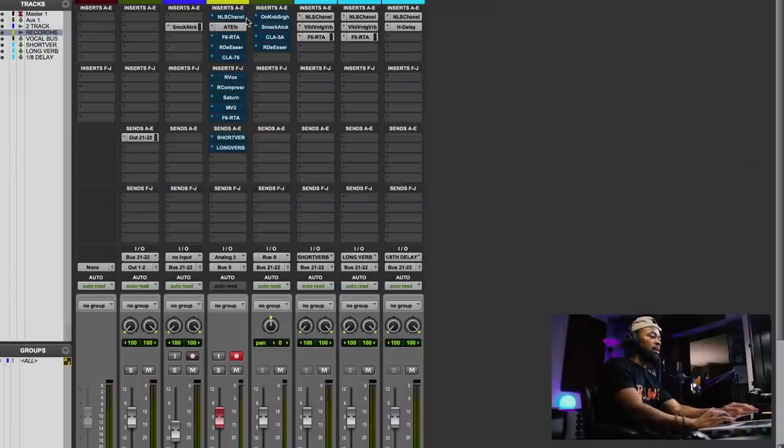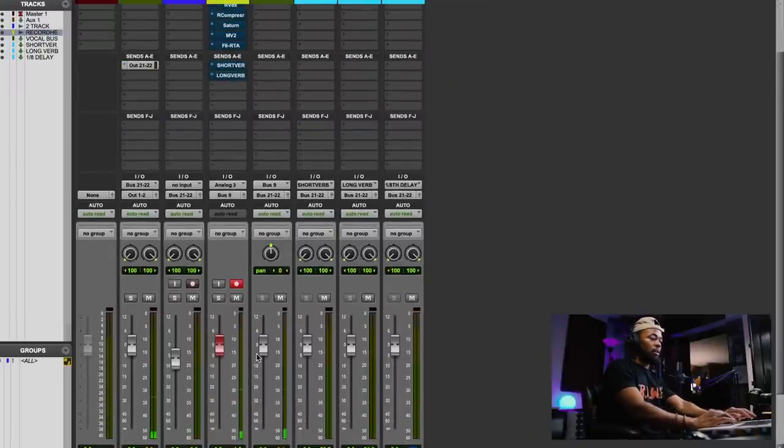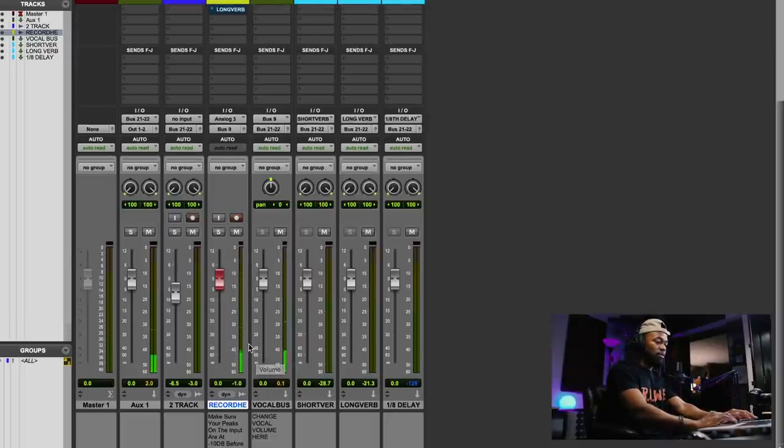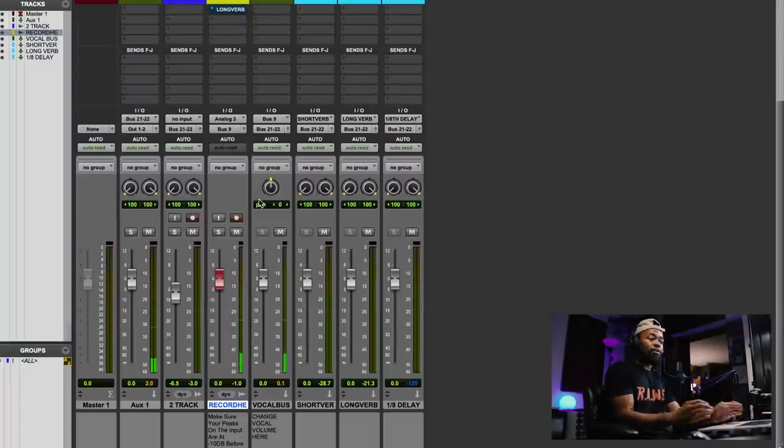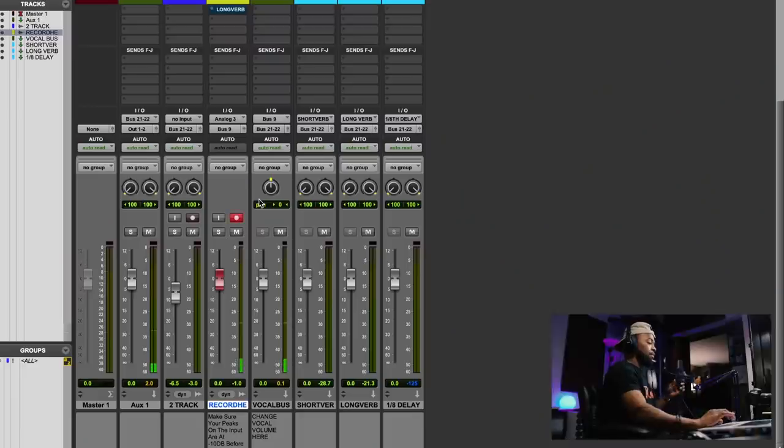So this is what I'll do. Let's turn off everything. In my actual program, everything's off, and if you see right here, you see the meters. So turn off all your plugins, all of them. Now you can see the natural signal of what's actually coming into your DAW. It's not being compressed, it's not EQ'd, there's nothing going on to it. You're just seeing a very natural signal. So now I'm going to yell into it and see where it peaks.